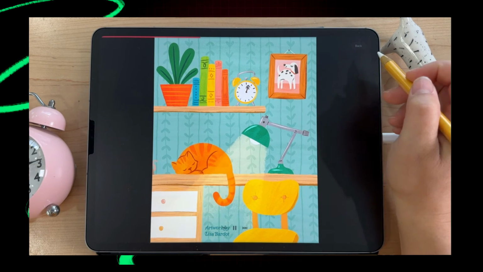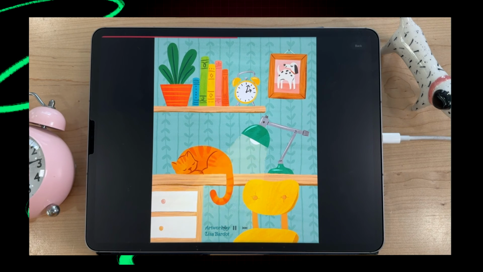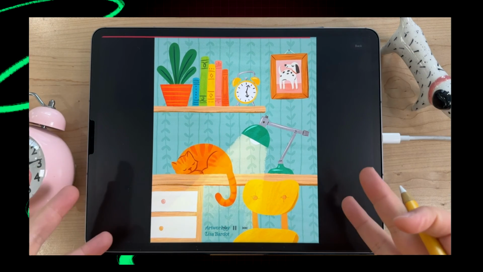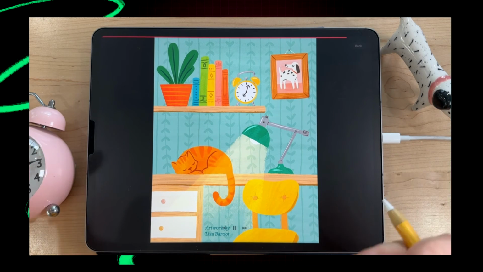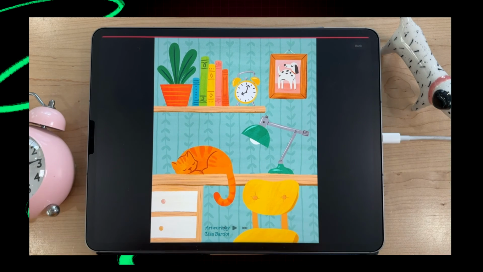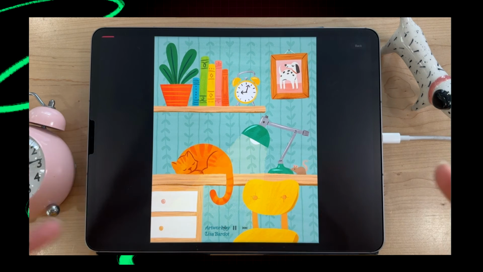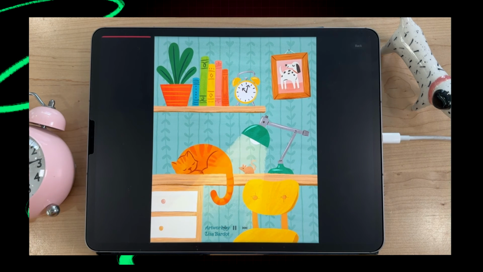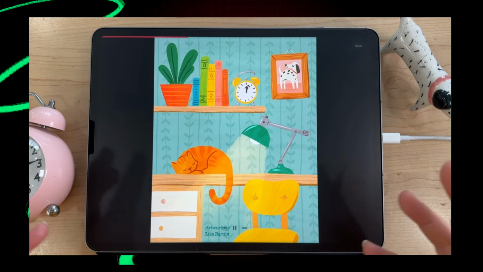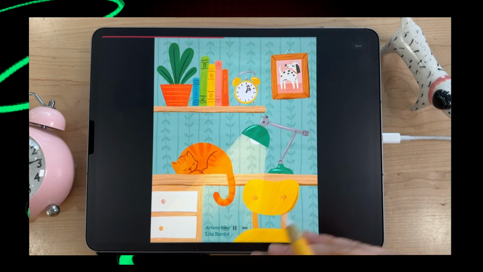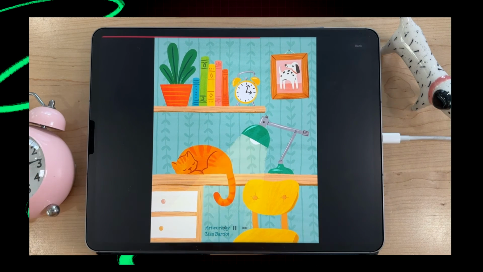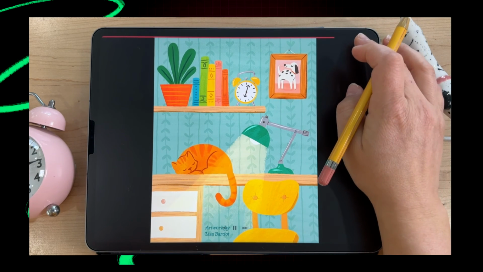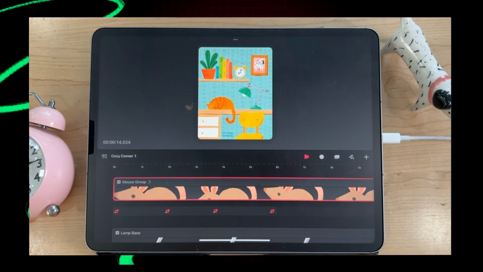Really fun. This is so fun, Lisa. Looks amazing. Yeah, and it's really simple things. This was a really nice, static piece of art, but now that I've added these subtle movements, it's really something special. And that's what I love about working in Procreate Dreams and animating, is I get to take my work to that next level, which is really fun. Yeah, it brings so much life to the illustration. It's super cool. Awesome.